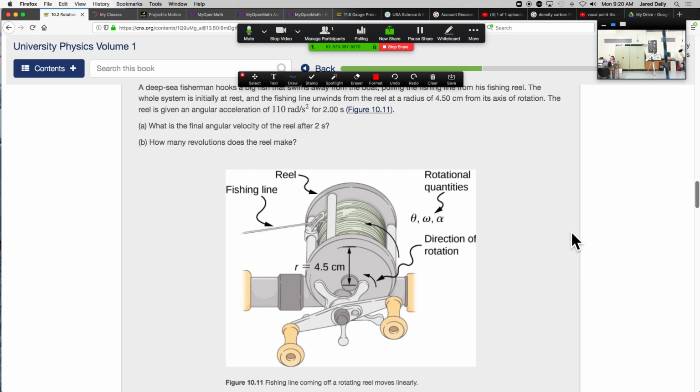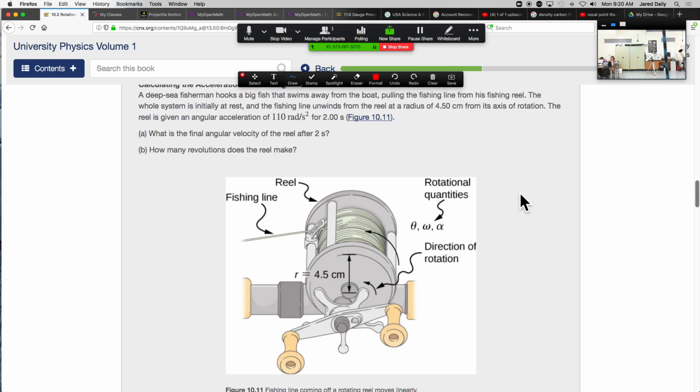Now, oftentimes when you're dealing with these systems that are both linear and rotational, because something that is rotating becomes linear either through rolling motion or through something unwinding off of something circular into something linear, oftentimes you can just choose whether you want to deal with the linear kinematics or the rotational kinematics. And then once you choose which one you're going to work with, you can just work with that one all the way through the problem and then translate the answers over into the rotational one if they want to know something about the rotational.